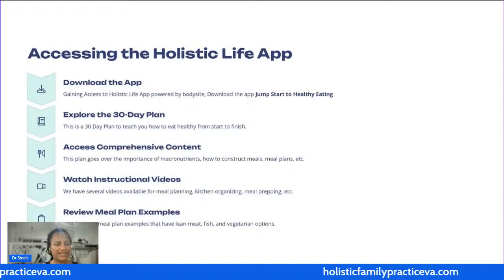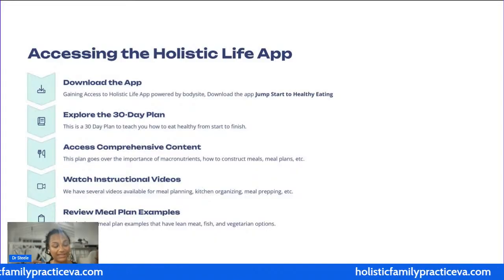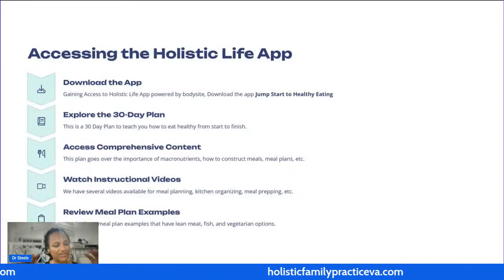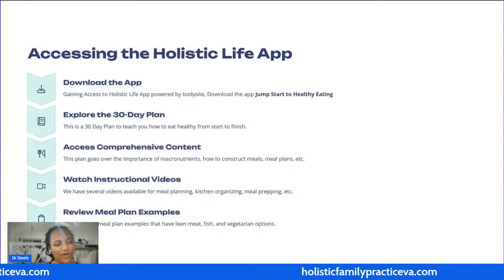Starting next week, so not this week, because this week is all orientation and getting set up, you will get a weekly grocery list. Every single week with the recipes, we'll also have a grocery list accompanying it, so you can start to pre-prep and pre-plan, and we'll go over how best to structure that.